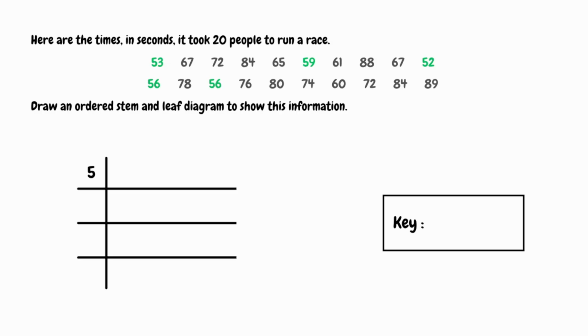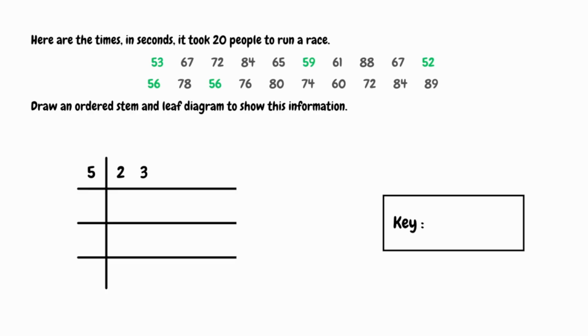And now for the leaf part, we're going to put the digit that's in the unit column of all our other numbers, but remembering they need to be in order. So my first number is 52. So I've got 5 as my stem, and then 2 as the leaf. We're now going to move on to 53. So I've already got the 5 in the stem column, so I only need to put the 3 on the right-hand side, and that would go here. I'm going to leave a little bit of a gap, and that's an extremely useful tip, because if we do happen to miss any of the numbers, because we've left a gap, we can easily fit them in.